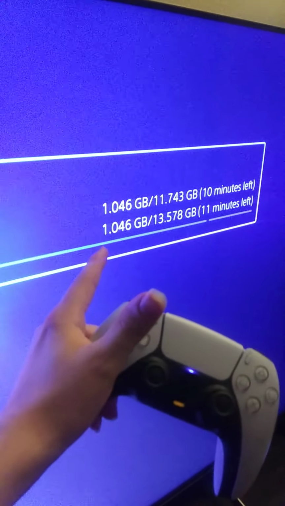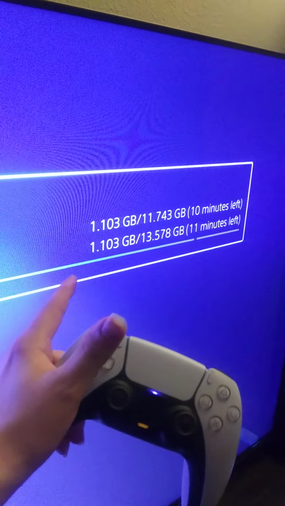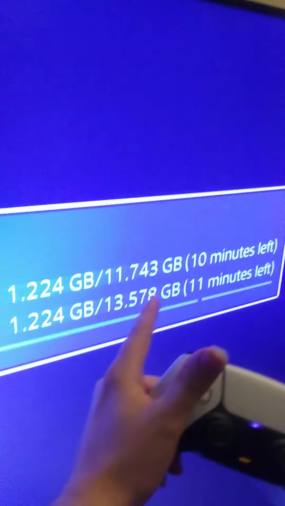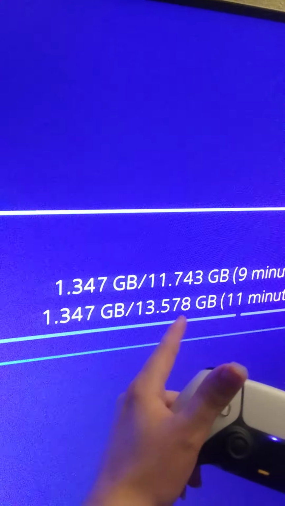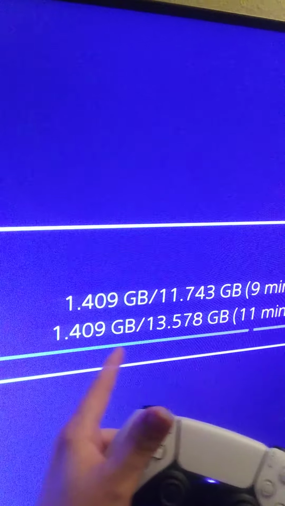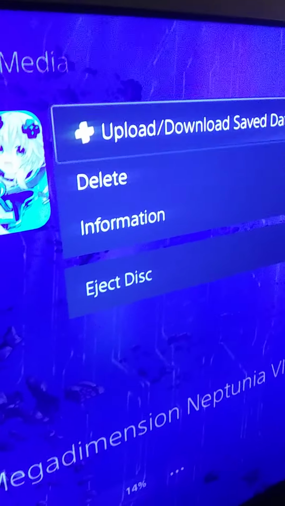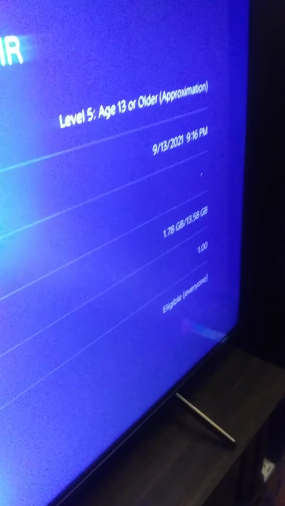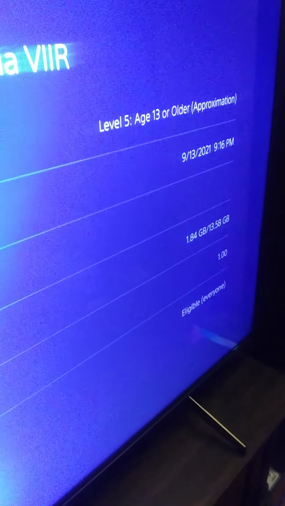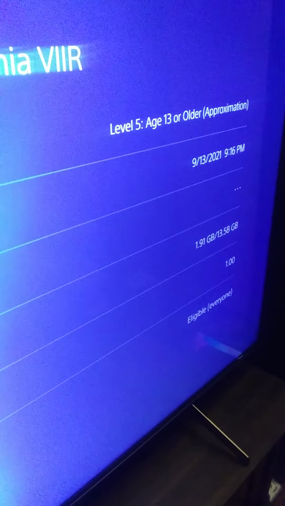Now the problem with this is that the full amount for all data is actually incorrect. It says 3.578 gigabytes. That's how much it would be once it's fully installed, it says, for all of the data. But if we go into the information menu that I showed in the other video that I made, this says 13.58 gigabytes. So that is actually bigger than what we saw on the previous screen.